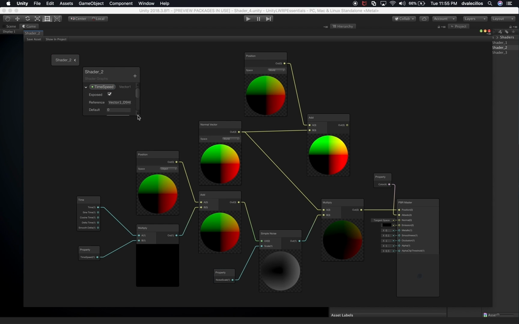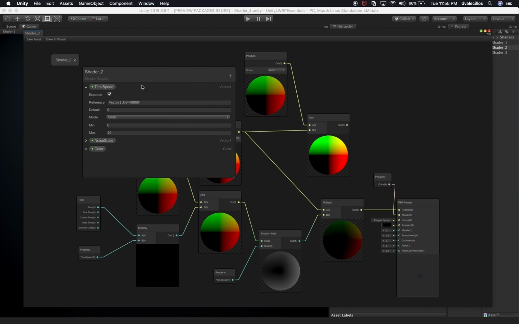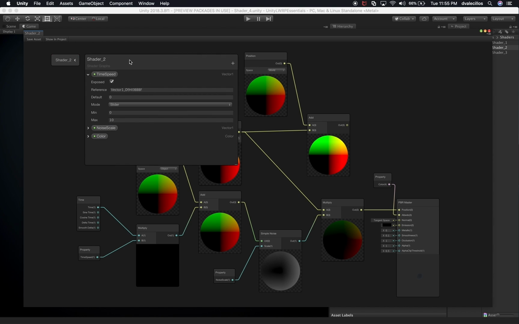So if I expand this variable, let me just resize this window. Basically, whenever you need to access these variables through code, you don't use the variable name, you use the reference name. So what I'm going to do is copy the reference name, and then replace the reference name. Let's paste it there. You can notice that it actually added an underscore. By default, it's not going to allow you to have the same name. So the reference name, by the standards I use, is the same name with an underscore as a prefix. So we're going to do that with every single one of these.